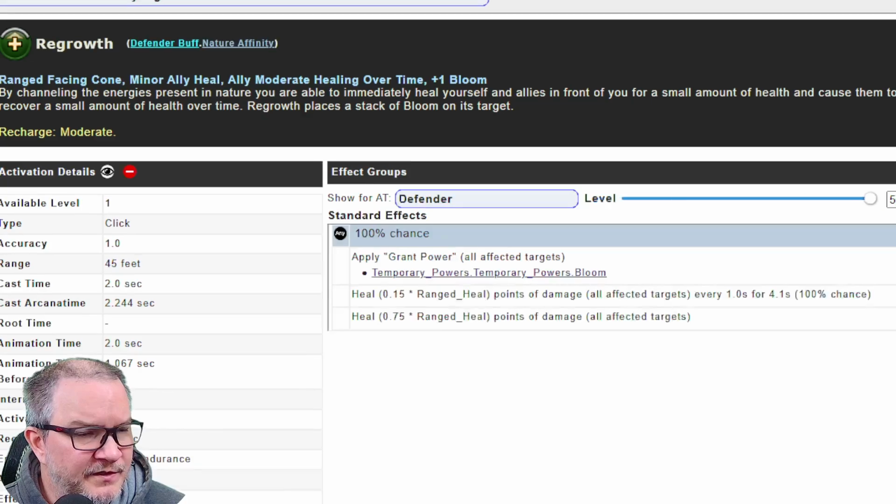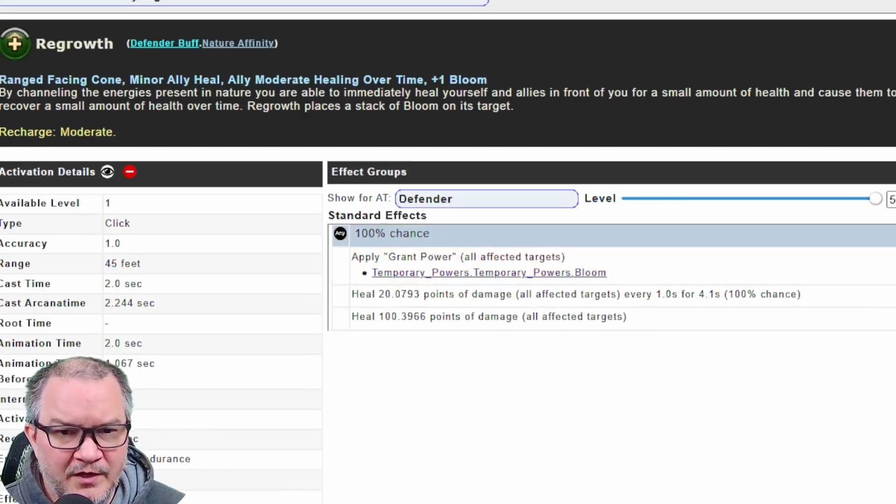So here's Regrowth. Let's click on that. The numbers on it are not huge. If you take a look down here, this is what you're going to get, raw. You're getting 20 healing points every second for 4 seconds, and then you have that initial burst of healing of 100. So basically, unslotted, you're looking at 180 healing. Not huge, right?